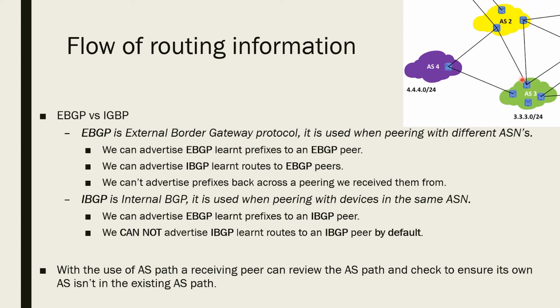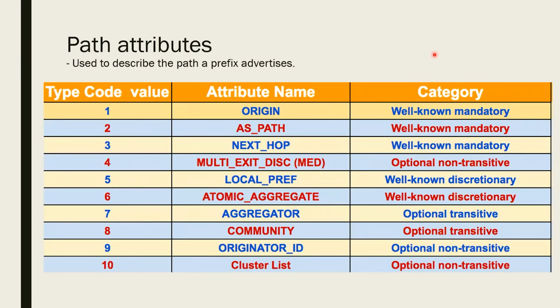Now, MED is only useful, though, if you have more than one peering session, 2 or more, with a single AS number. If it's just one device, if it's just one AS, then that MED isn't actually passed on to the advertising ASs. So if we advertise here a MED of 50 and a MED of 20 here, this will be kept internally inside this network, but that value won't be advertised on to any other ASs. That's just the way that MED works.